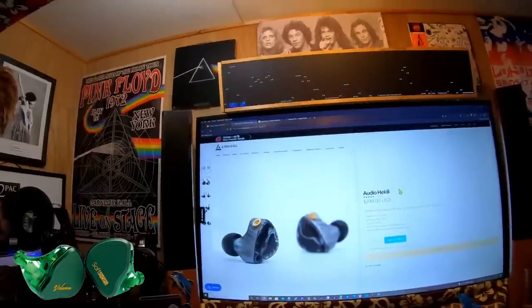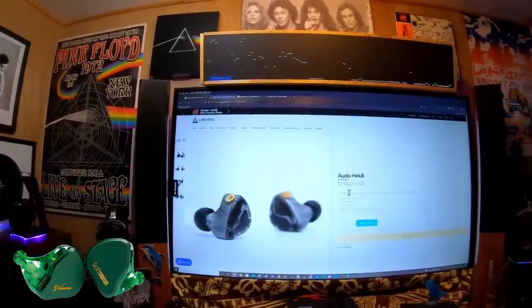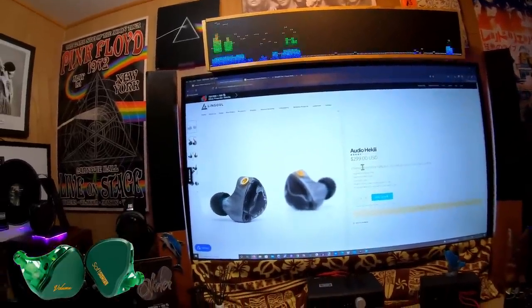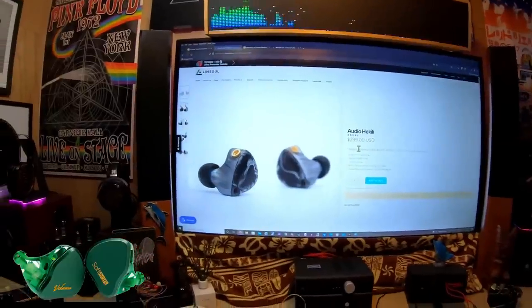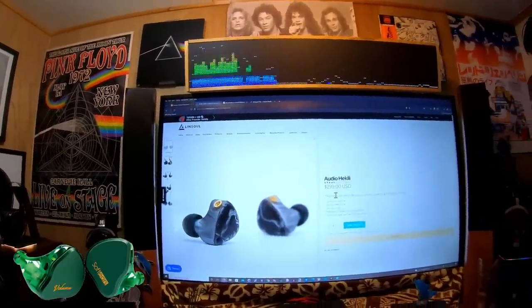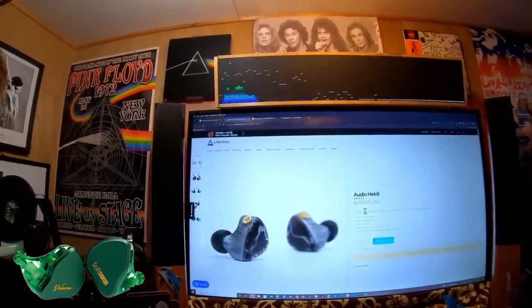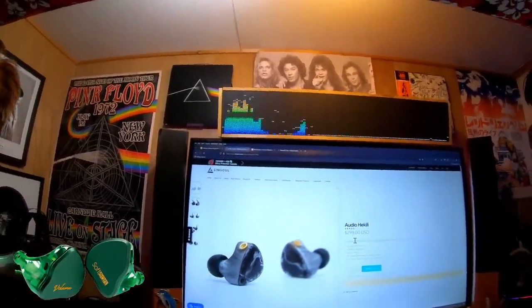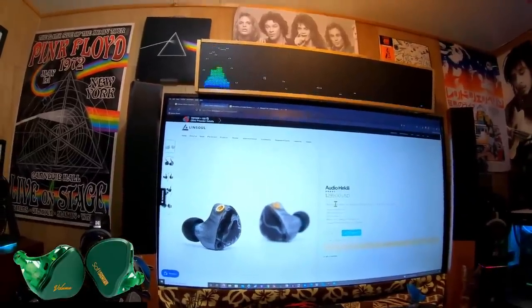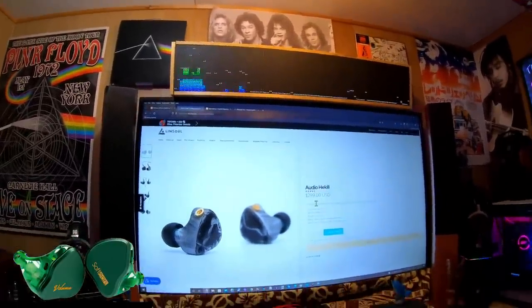Which one would I choose? The extension on the Hekili, it's got slam, and I don't know. I'd probably go with the Hekili personally, but everybody knows I love bass. I'm an audiophile. I want the low frequency to sound like it. At the same time, having said that, the Volume doesn't sound like it's lacking. So I don't know. If you really like a good punch, you might go for the Hekili. If it's not that important to you, maybe the extension would be more important to you.